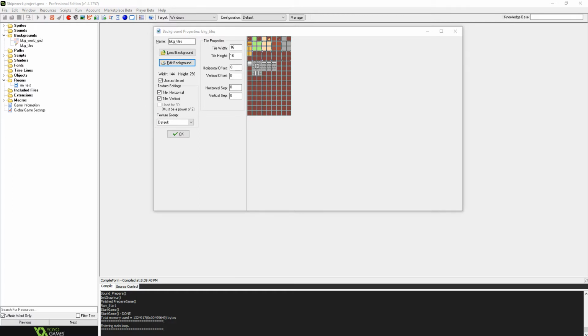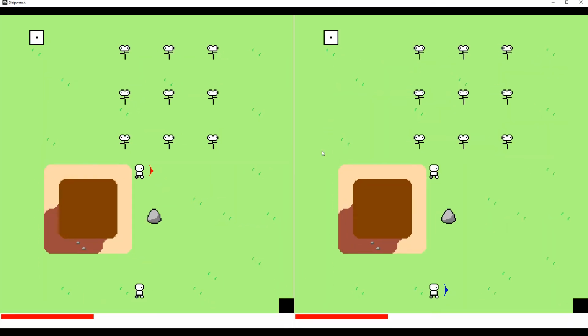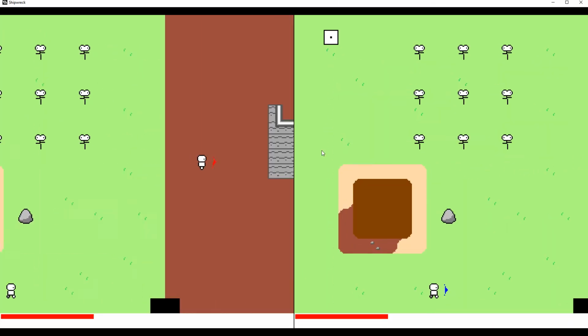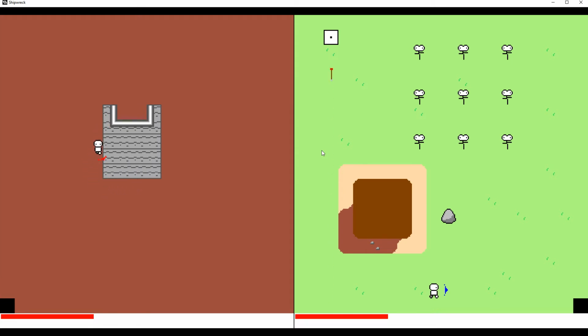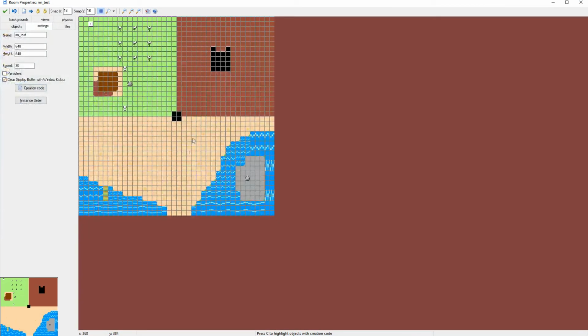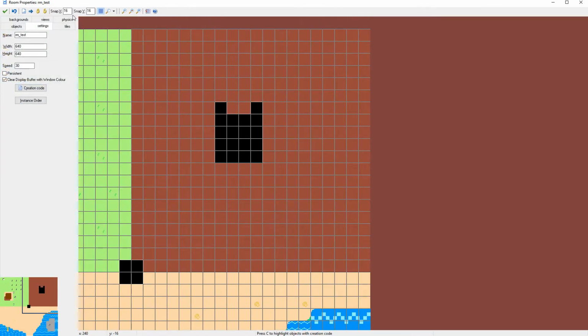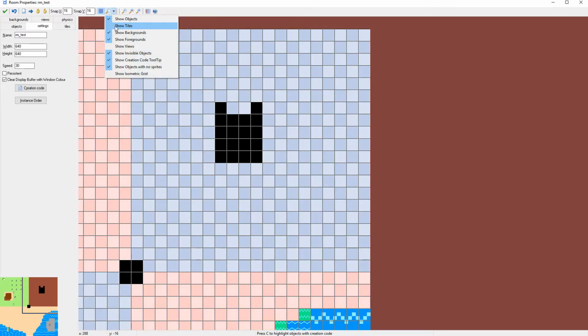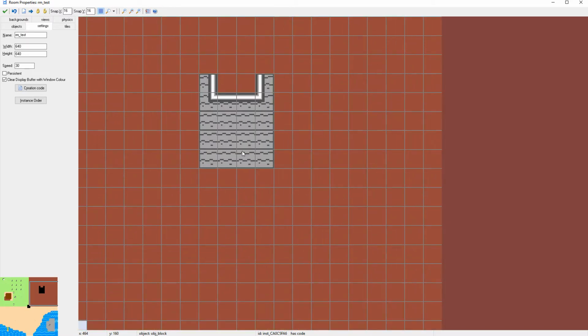I guess it doesn't actually add anything, but it does look just fine. Test. Oh, we do want to show tiles. We don't want to show objects.